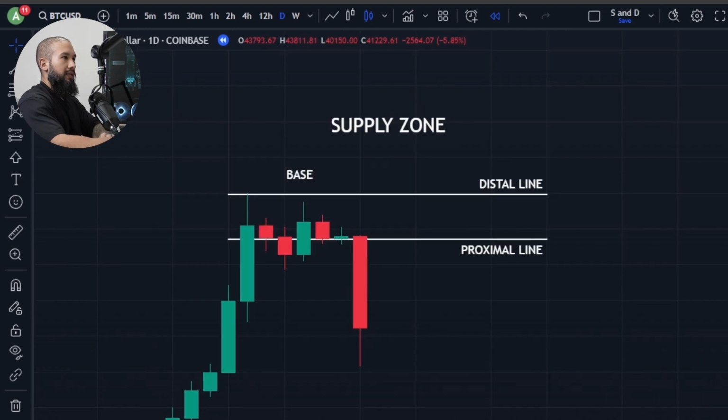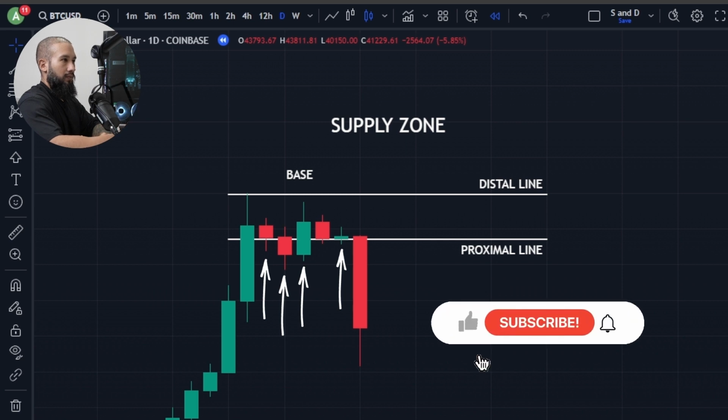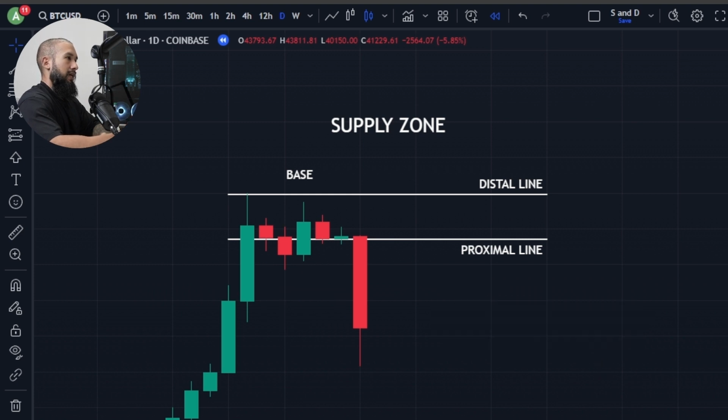Now we're going to go over identifying supply and demand zones. Here we have an example of a supply zone. Every zone has a base. Bases are formed from 50% candlesticks, which is where the move from the open to the close of the candlestick is less than 50%. Now you should already be very familiar with candlesticks because lesson 1 in this course was literally all about candlesticks. Now back to the supply zone.